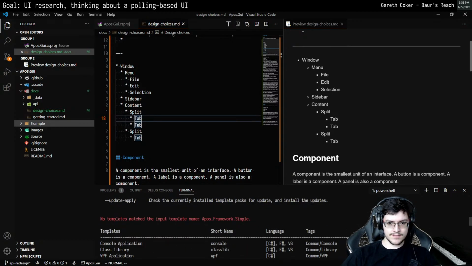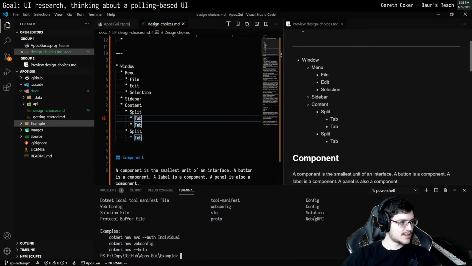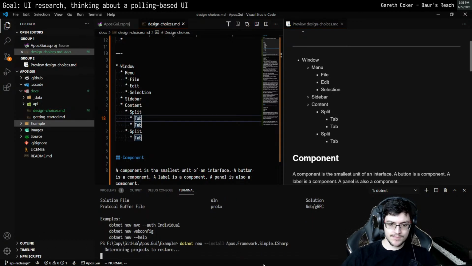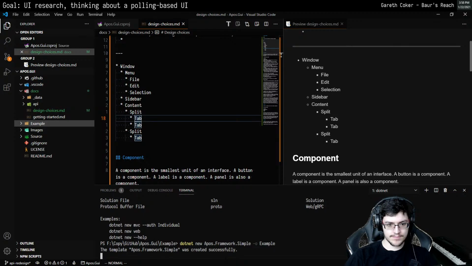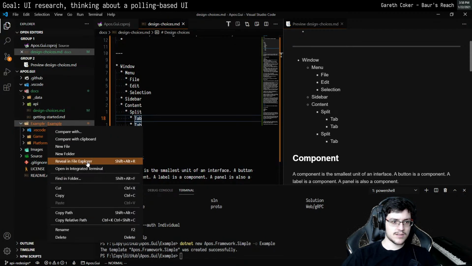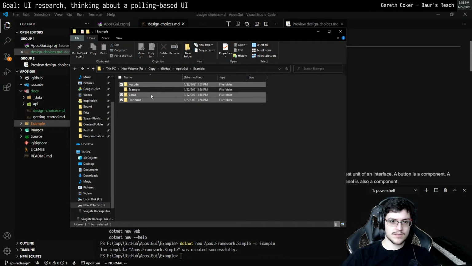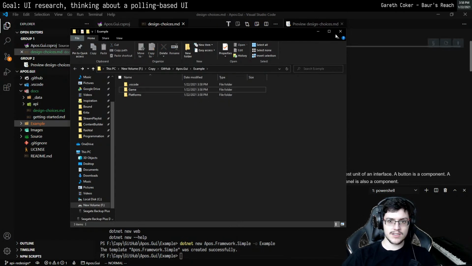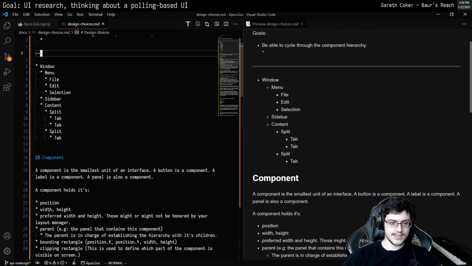What is that? Huh. I guess I didn't install it. Install that. And now create it. Perfect. Oh no, it just worked. Wait, no, never mind. Example, we're gone. Okay, now we have an example project.